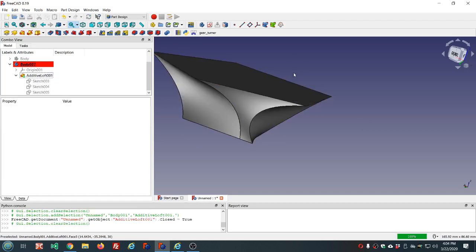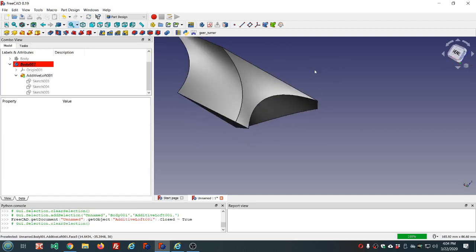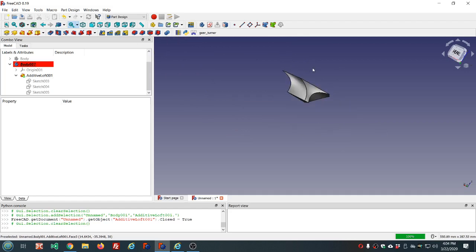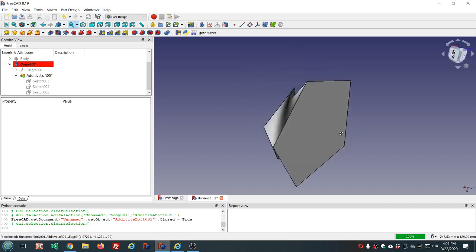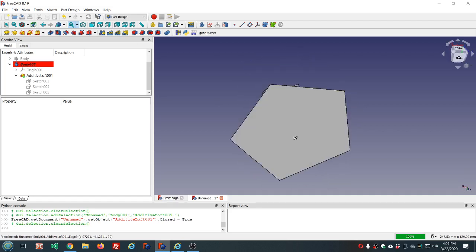It won't do it right here because we don't have enough sections. Go back and watch the Mobius strip video to see an example of a case where we might have elected to use that closed option.